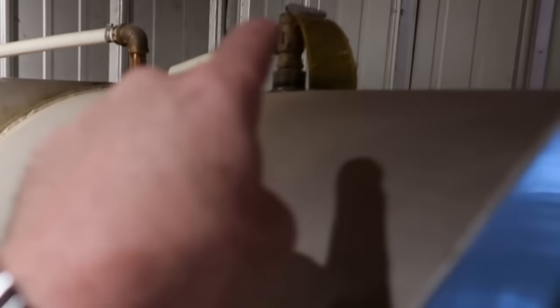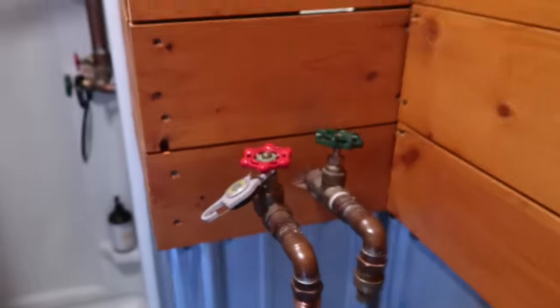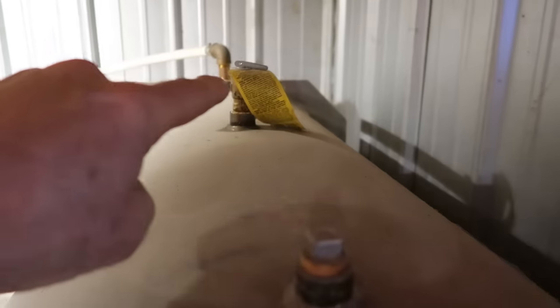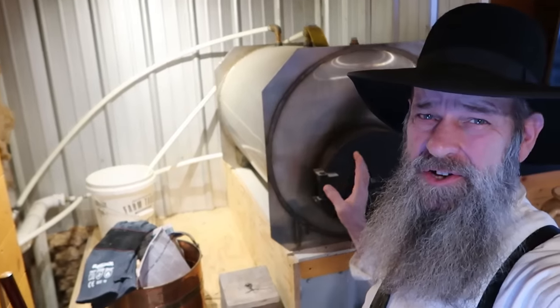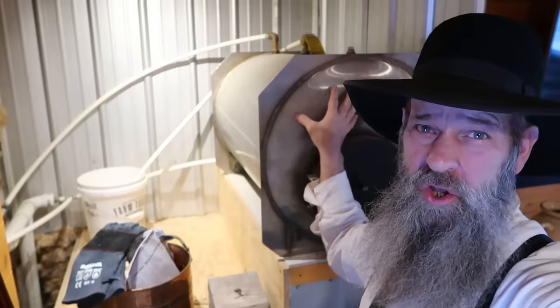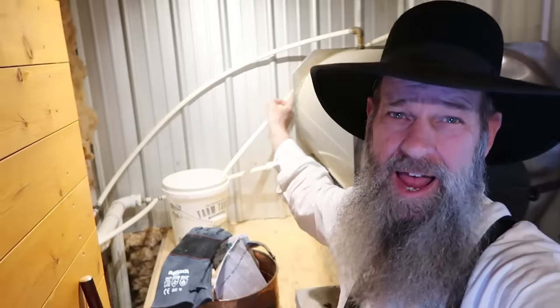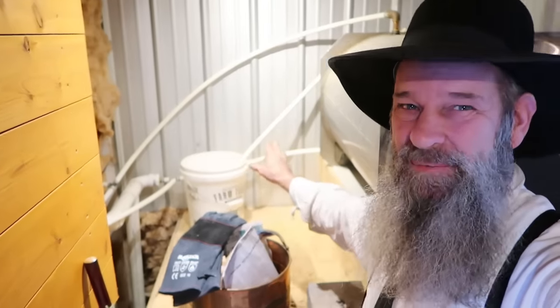The fire inside the tank heats the water, the hot water comes out of this back down into the shower on a tee right there, and then I have two lines running to the spigots right here so Stacy can do laundry out back. There's also a pressure valve right there, because you can actually get the water too hot and cause this to blow — and if that blows, all the water inside this tank is gonna go right out of this blow line. The five gallon bucket is not adequate but it's there temporarily.